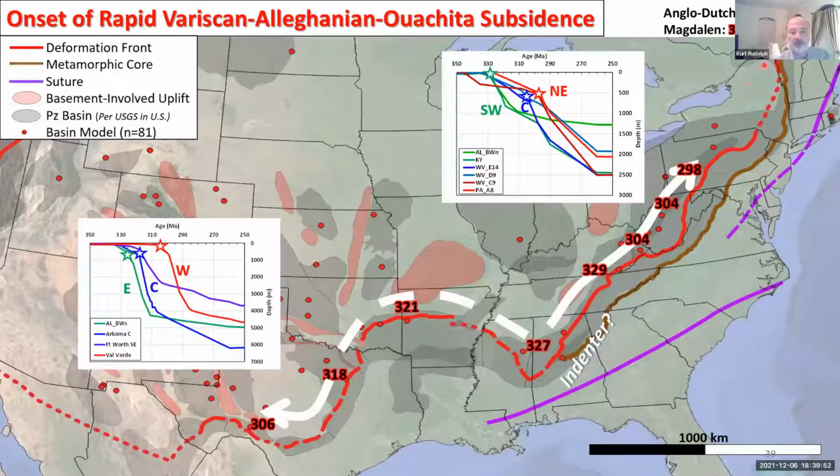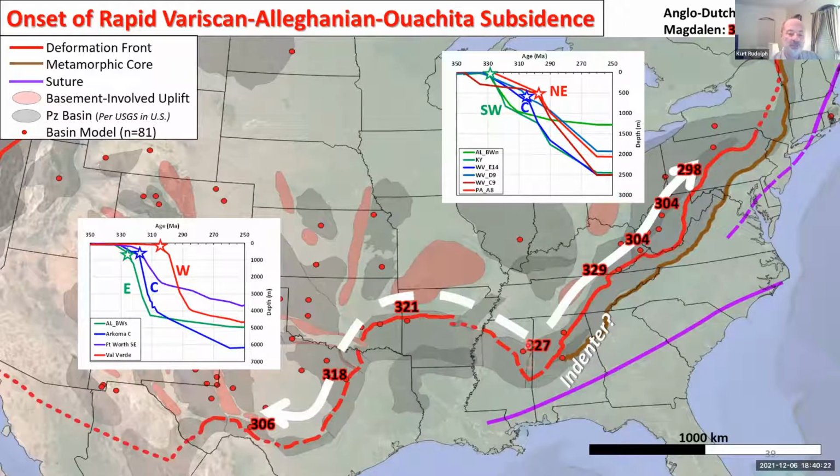So if we take a look at this whole margin, which I think is better to treat as one, even though these margins are really different in their expression, this is a big mountain belt and this is kind of wimpy, there seems to be some tie of the timing. And so we have the oldest onset of flexural subsidence in the southern Appalachians and Black Warrior Basin, and it youngs along the Appalachian system to the northeast. And you can see that on these plots here.